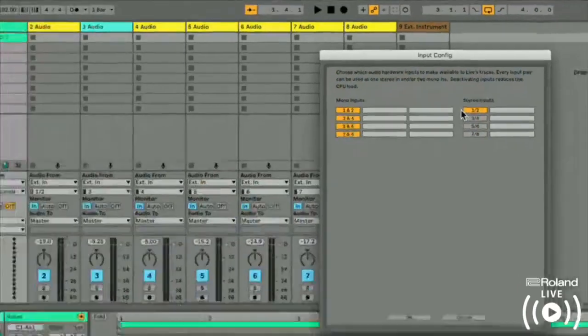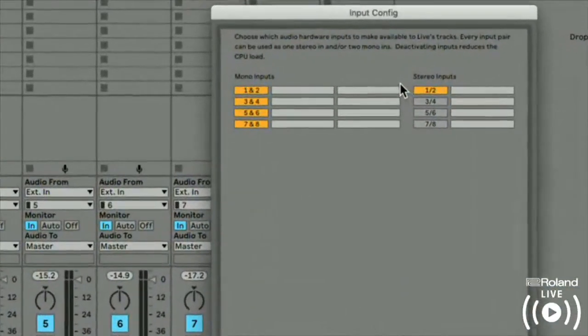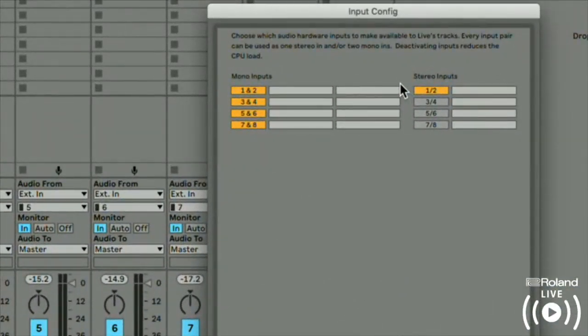And is that, Chris, that's 3 through 8? Yeah. Got it. Yes, that's 3 through 8.